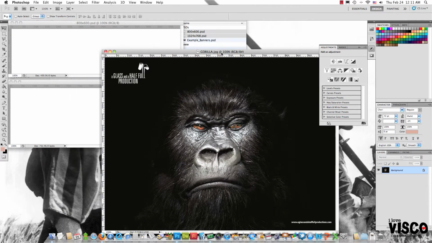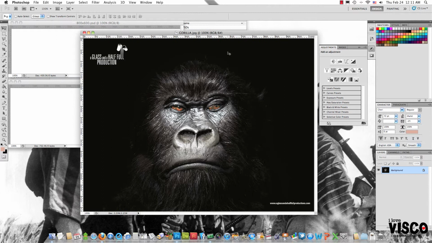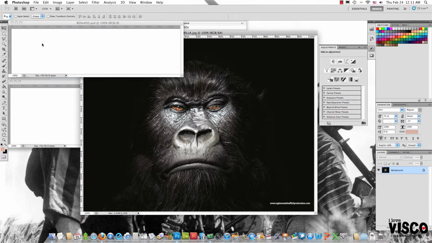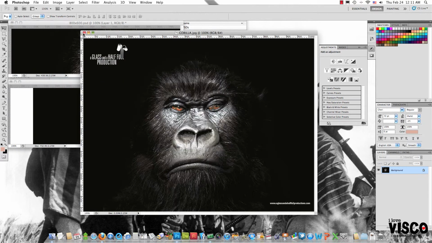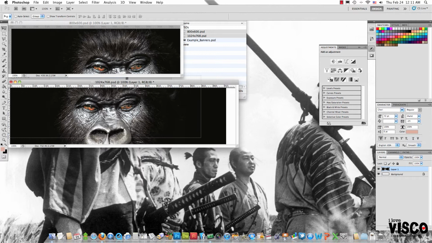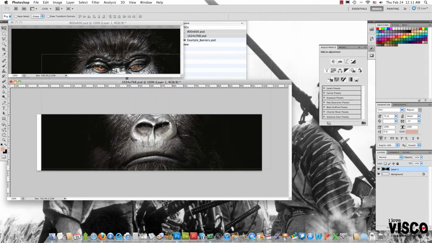Okay, so I've got my nice big source file here, and again, this is a high resolution image. This image should be at least the same size, or hopefully big enough to fill up my smaller PSDs. Using the default Move tool, which is the very first tool from the tool palette there, I'm just going to drag and drop this image into both of those PSDs. As soon as I do that, I can close the original and start moving this around within this PSD.